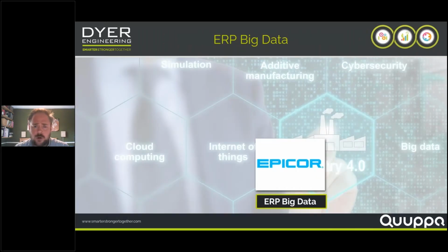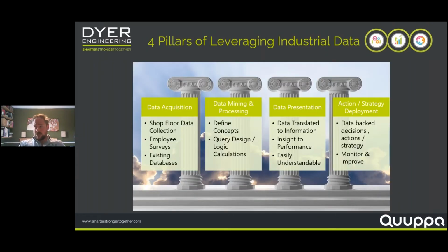So the next one I wanted to talk about is big data, or in the space of manufacturing, that would typically be the ERP software system. And most people, well, I say most people, some people might not realize what a huge asset that is of untapped potential, and what can be achieved for not a huge amount of cost. So we use Epicor. It's the 6th largest in the world. We've been running that system now for 8 years, and we were actually one of the first adopters of shop floor data collection, and we have since been able to leverage the collection of that data to get some real good insights.